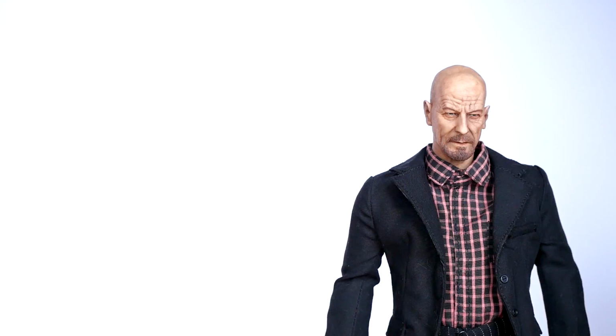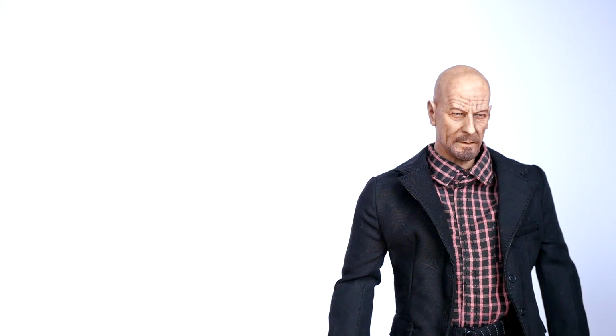Whenever I film I try to be somewhere between 100 and 300 mm regarding focal length with a telephoto lens. This creates softer edges with a clear focus on the eyes and face. Anything below 50 only has the risk of image distortion, and the only thing you'll see me adjust in post is some minor white balance to make him look like he also looks in my hand. I want to give you a full view of the head sculpt, and for that I also switch up the lighting every now and then, because different lights also create a different look.